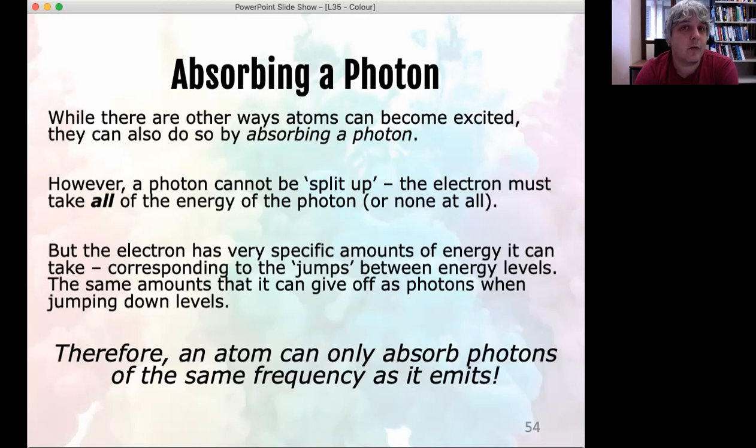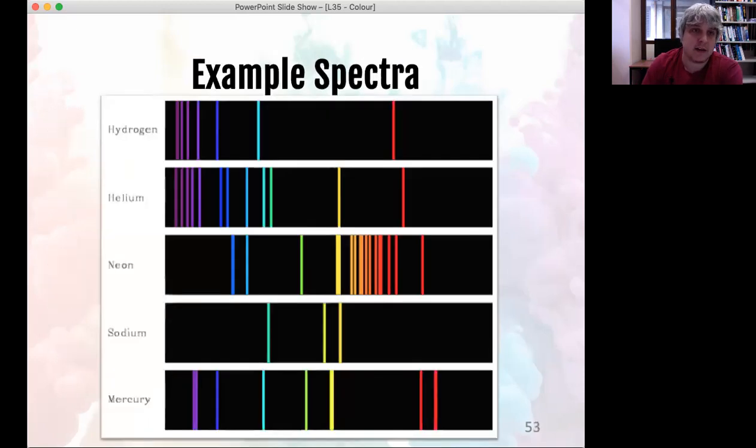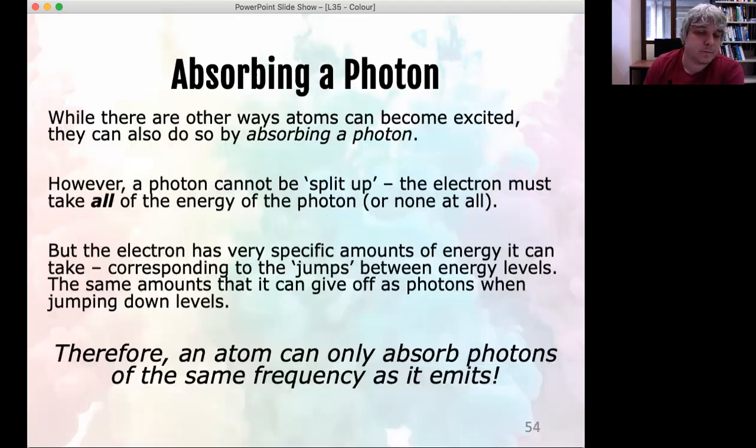Given we know that E equals hf, if the energy the photon had absorbed was the exact same as the photon it emitted when it jumped back down, then the photon it absorbed must have been the exact same frequency as the ones it would give off. So that means an atom can only absorb photons of the exact same frequency as the photons it could emit. Those emission spectra that tell us the colors an atom can emit are also the exact colors an atom can absorb.